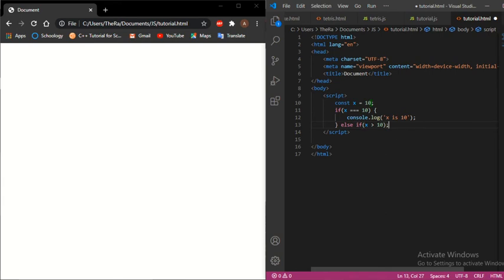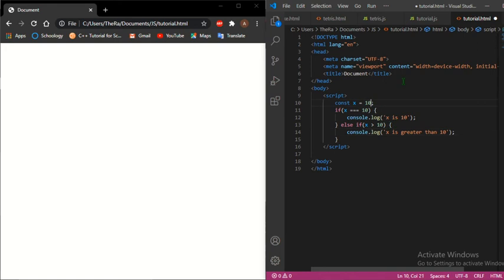Alright, when we do this, we're going to do console.log and type here x is greater than 10. So this means that x is a random number. If we type here 10, it will say x is 10.